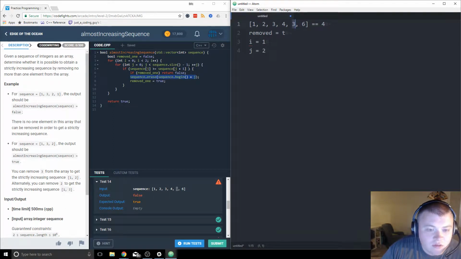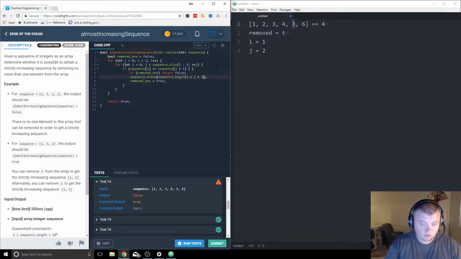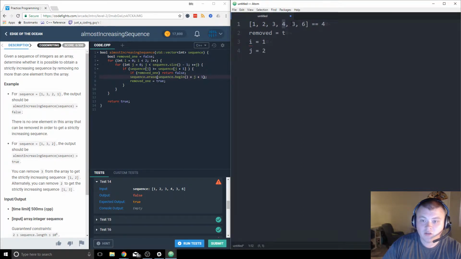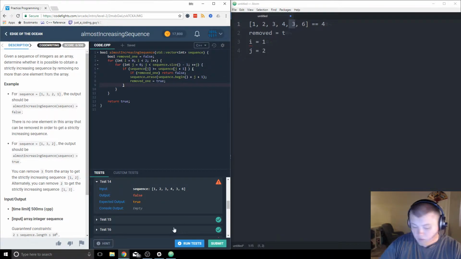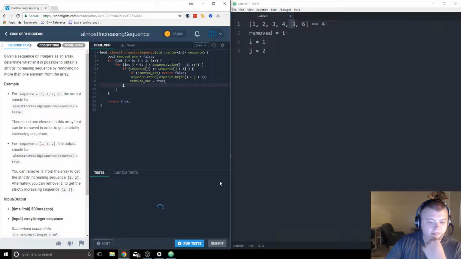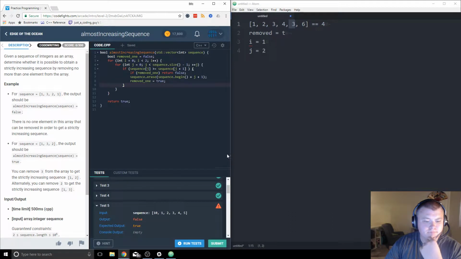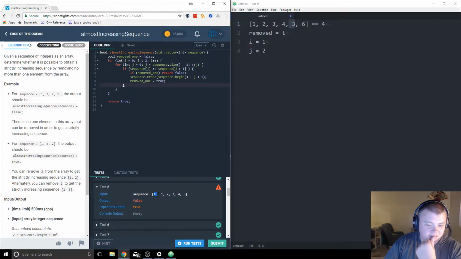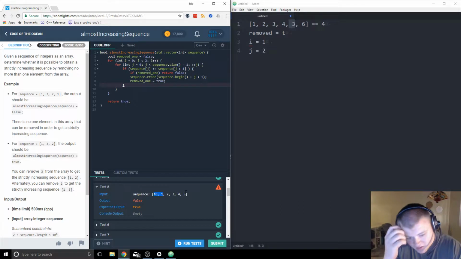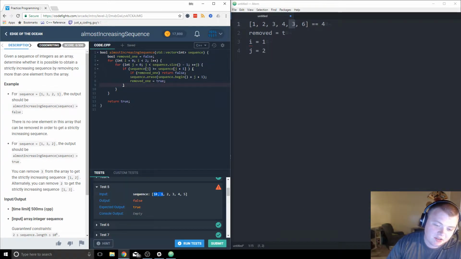And how will I do that? I will remove the other one. So this means instead of erasing the 1 plus j, it'll be j here plus 1. So let's see if that works. Let's see if jumping ahead works, and I will run these tests. It's actually more tests that fail now. See, now here's the opposite is true, where if I had just removed the first one, then I would have been okay.